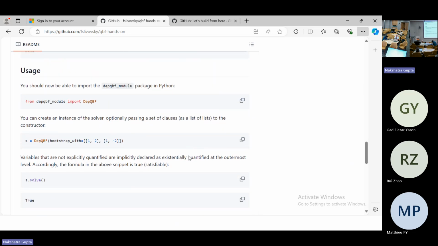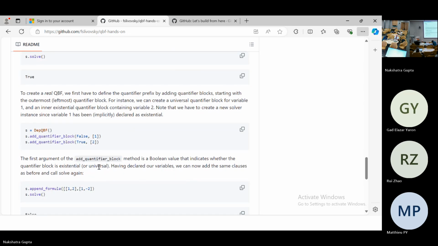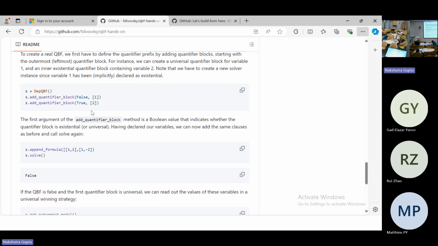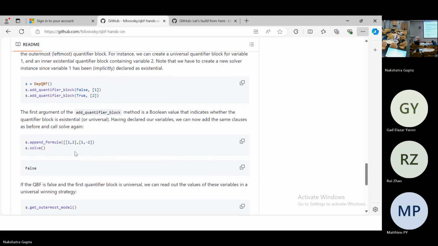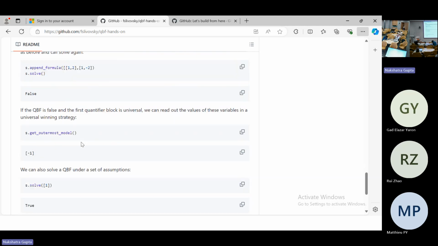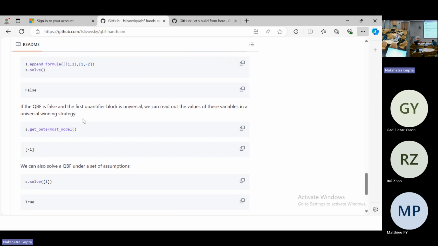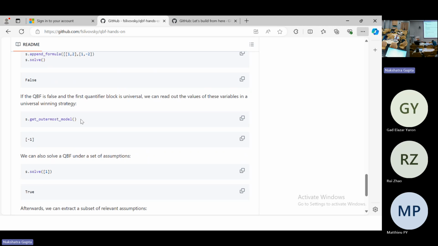Then you can do things like add a quantifier prefix, add clauses, and then solve the QBF. If you have a false QBF and the first quantifier block is universal, then you can extract an assignment of the universal variables, which corresponds to the winning strategy, using this command here.